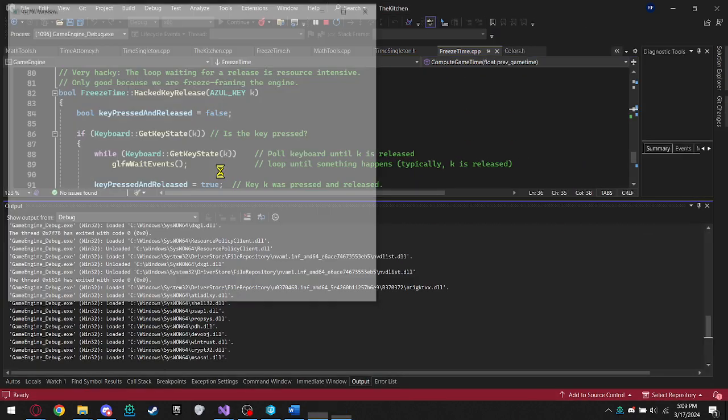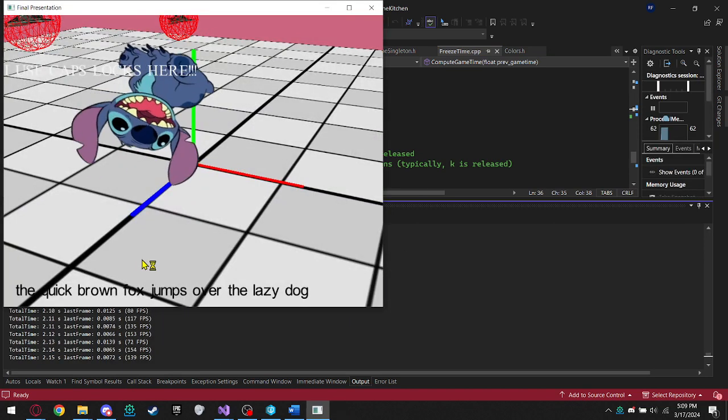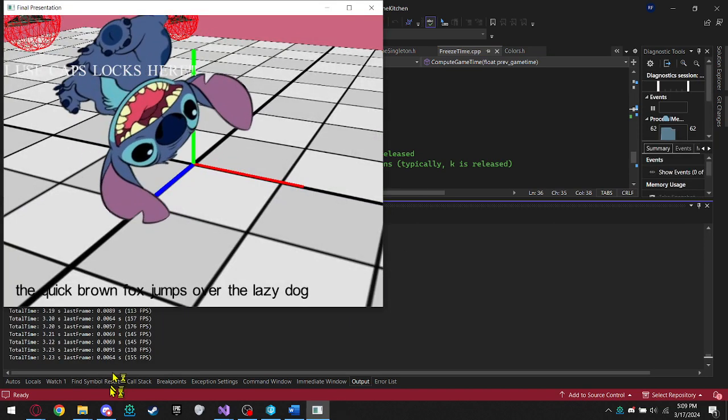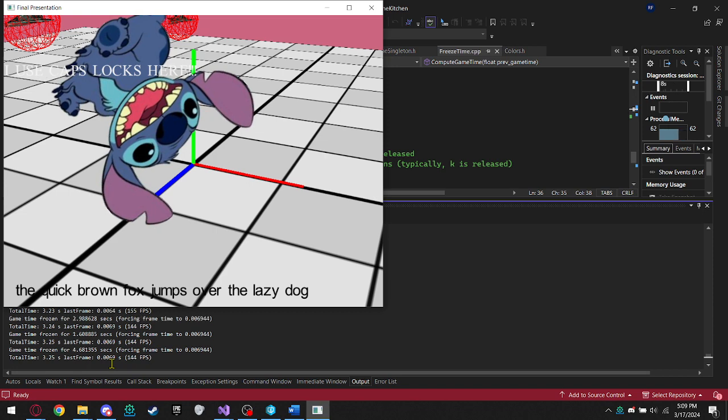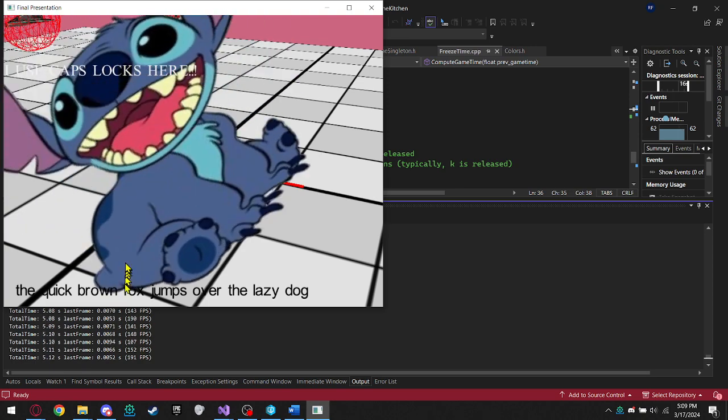If I were to run this really quick, we can see that we got our total time going. If I press F10, we can see that all of that is done. If I press F9 to do a frame by frame, we see how it's changing how long it's frozen. So if I talk for a bit longer and wait for a moment and then press this again, we can see we have a longer frame time frozen. Then if I unpause it, we can see that everything is going back to normal.